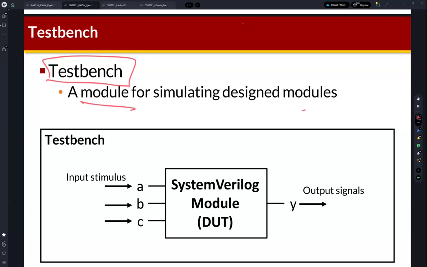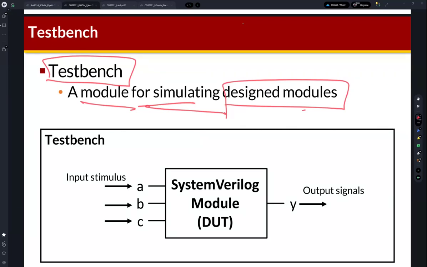It's also a kind of module, but this module is designed for simulating your design. So the test bench module is designed for simulating, so verifying your target module or your target design.